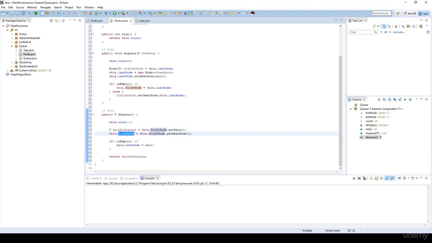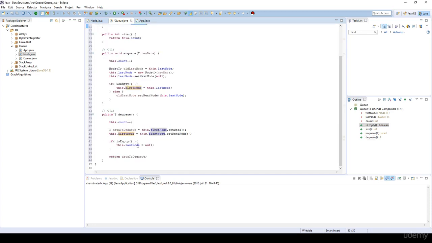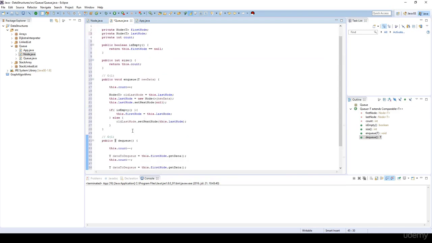We have to update the references because we are going to get rid of this node. The first node is going to be the next node, so firstNode.getNextNode(). And if this is null, so isEmpty is going to return true, then we are going to set the last node to be equal to null. And anyways, we are going to return the data to dequeue.